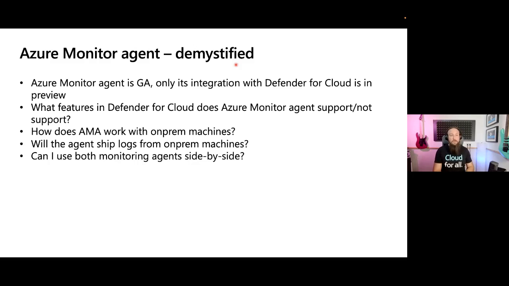Can I use both monitoring agents side by side? The answer is yes. I mentioned that before. I'm working with customers that already are using it. It's not the recommended approach because you will have two monitoring agents on the same machine, which will demand some performance, not much because they are very small, but still it might be a consideration that you don't want to have both of them on the same machine.